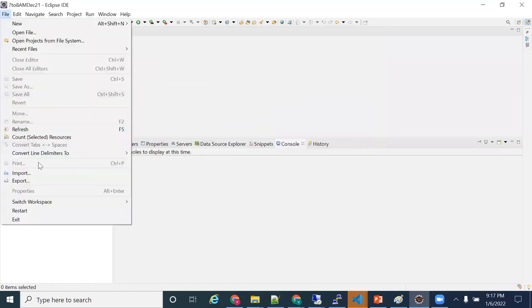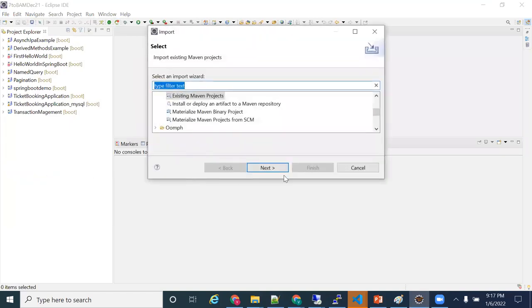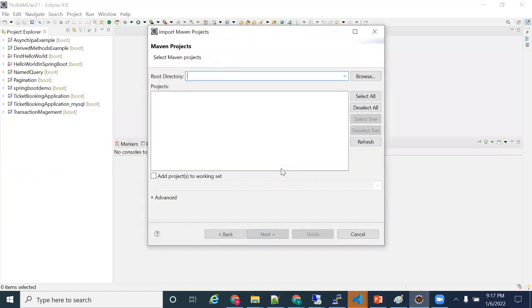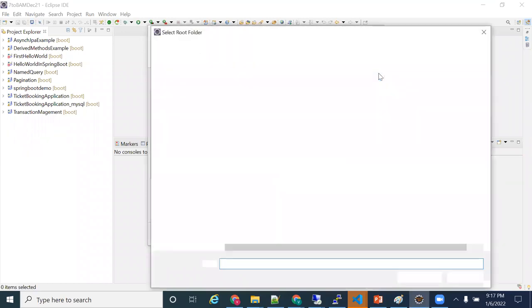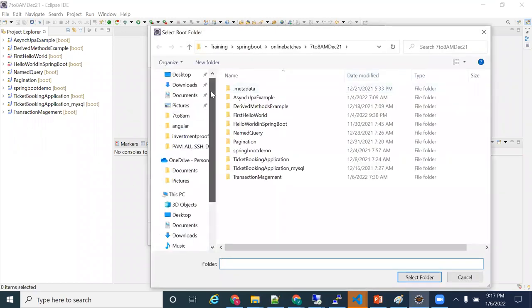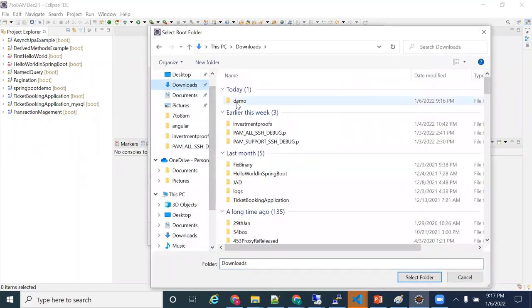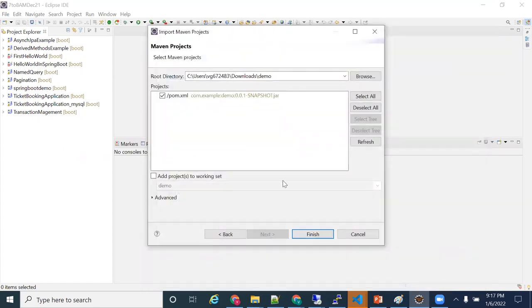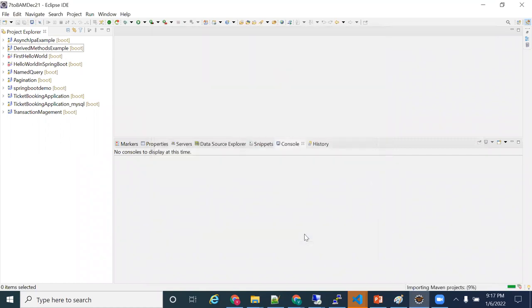Now file, import, existing Maven projects, browse, downloads, demo. Now pom.xml is selected, finish. The project is downloading. Now it is 9%.